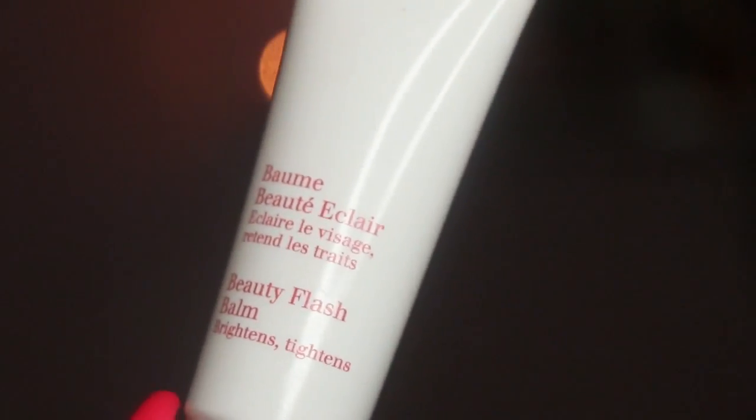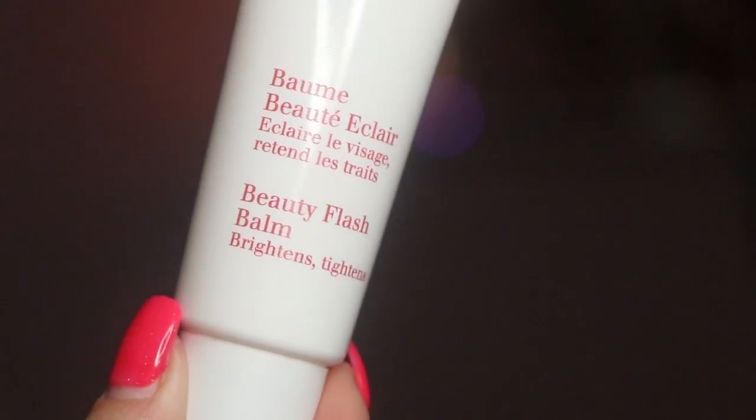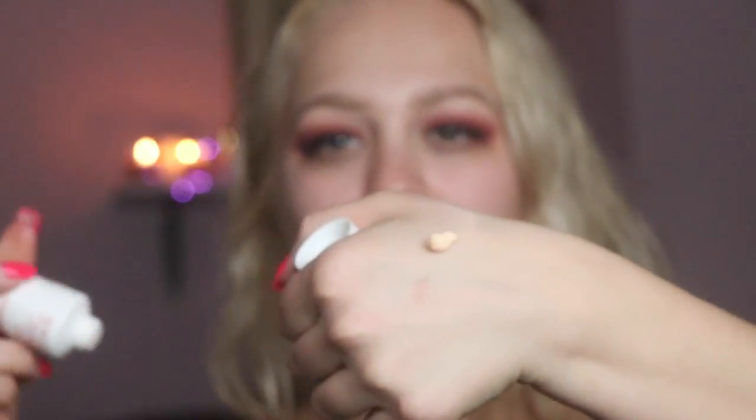For my primer, I'm going to use this Beauty Flash Balm, which brightens and tightens my skin. It's also from Clarins. I only use a tiny amount. Warm it up really well between your hands. And the way you apply this one is you don't push it into the skin, you just kind of pat it over. It specifically says do not rub it in.